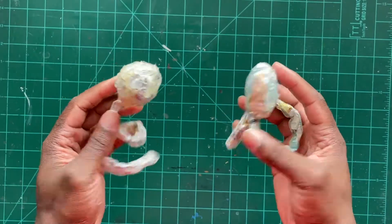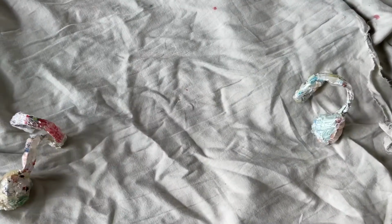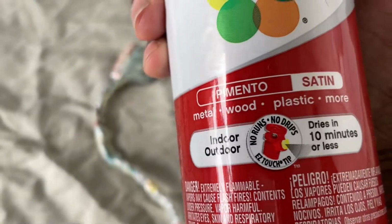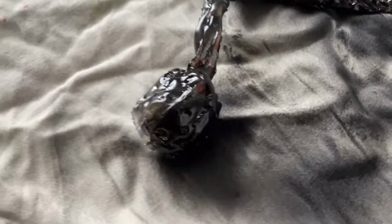Alright, now that all that's done, we get to move on to my favorite part. We get to paint them. I personally like to use spray paint for my projects, but you guys can use acrylic paint if you have it. Because as I said, this is supposed to be slime, and if you have a flat paint, it probably wouldn't look as good.